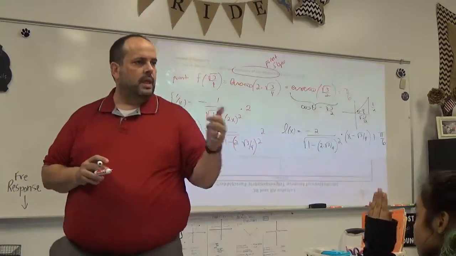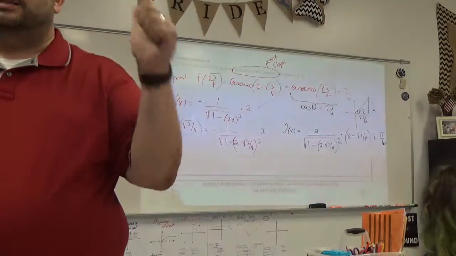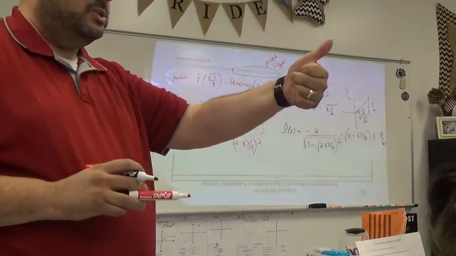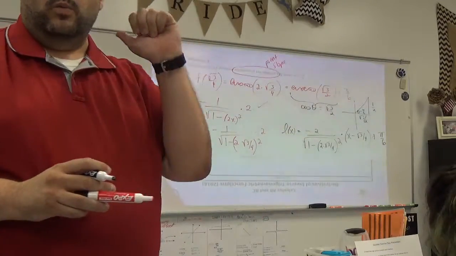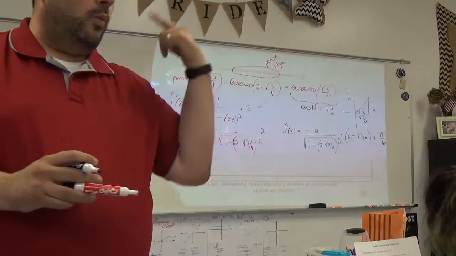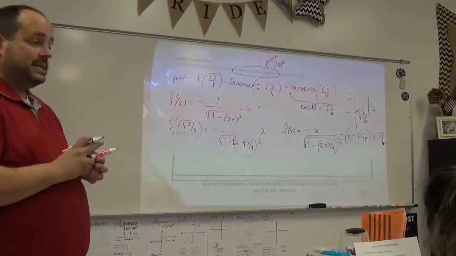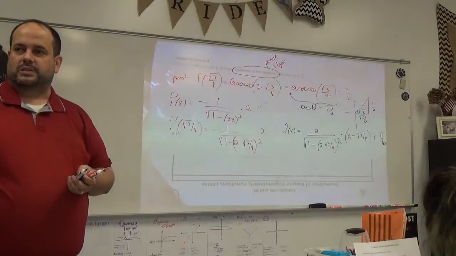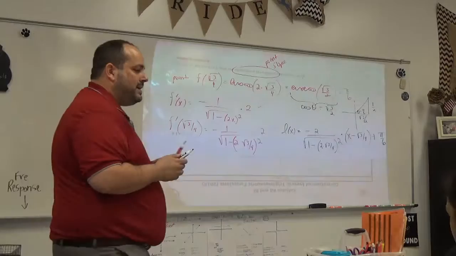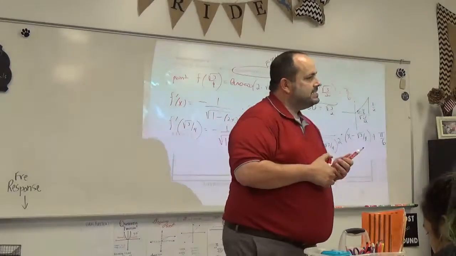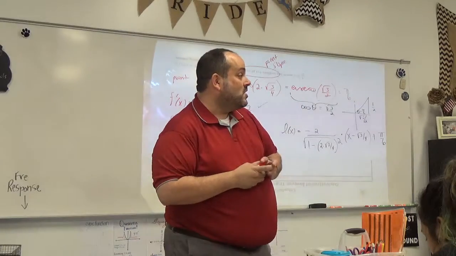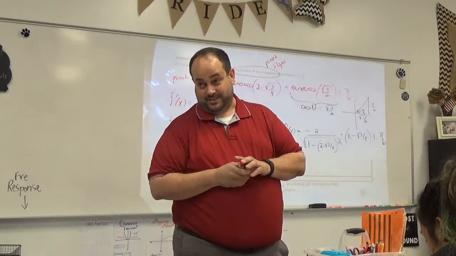How are we feeling in terms of comfort level with these derivatives? Pretty good? I just need you to commit into your brain: derivative of arc tangent of x is 1 over x squared plus 1. Derivative of arc sine, 1 over the square root of 1 minus x squared. And derivative of arc cosine is the negative of that. Now, you might be thinking, but what about the derivative of arc secant? Or arc cosecant? Or arc cotangent?